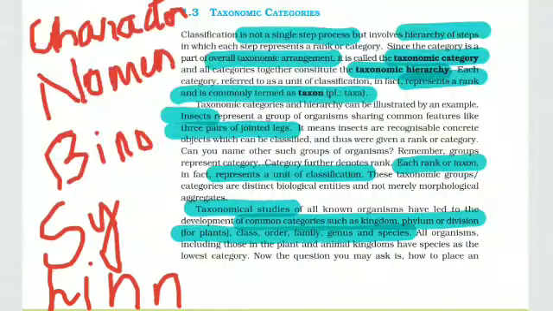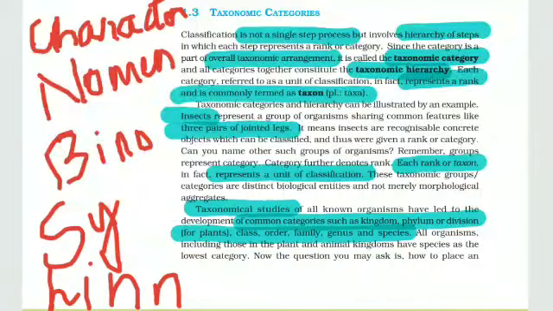One common feature of insects is three pairs of jointed legs. If you see an organism with three pairs of jointed legs, you can identify that it belongs to insects, phylum Insecta, sorry. So it belongs to phylum Insecta. Each rank or each taxon represents a unit of classification. The taxon can be a kingdom or a phylum or a division. It can be any rank or any taxon in the classification.